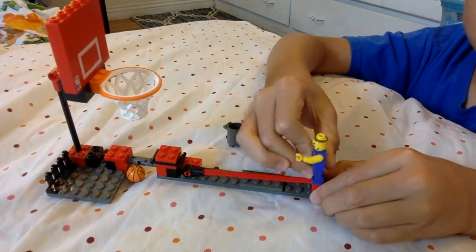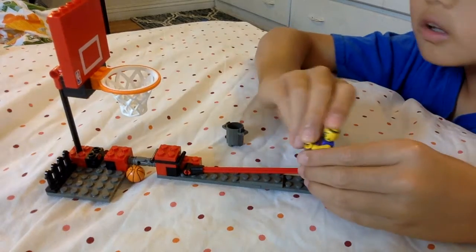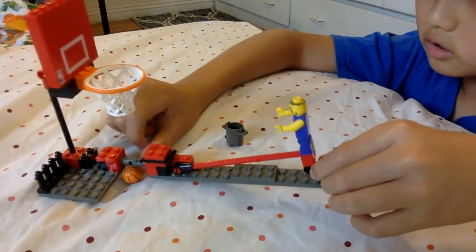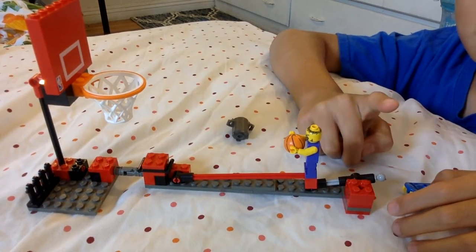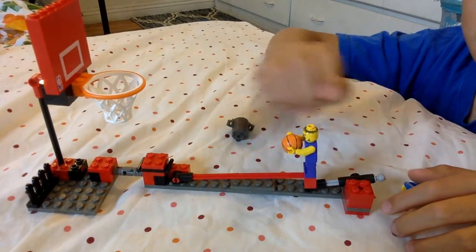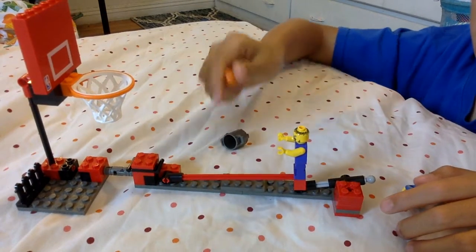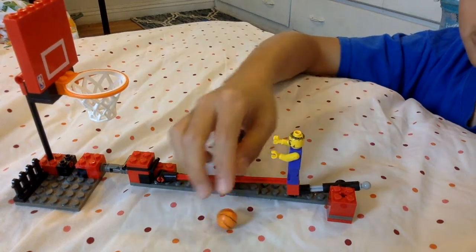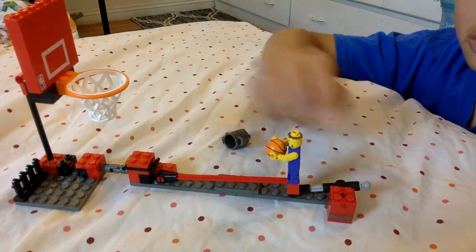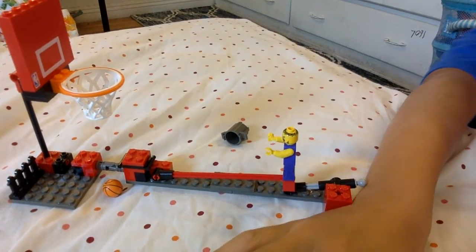He can go in here. So he can get the basketball. Boom. Get the basketball, slam dunk. I'm trying to slam dunk. It's a Lego. Yeah, see? Slam dunk.